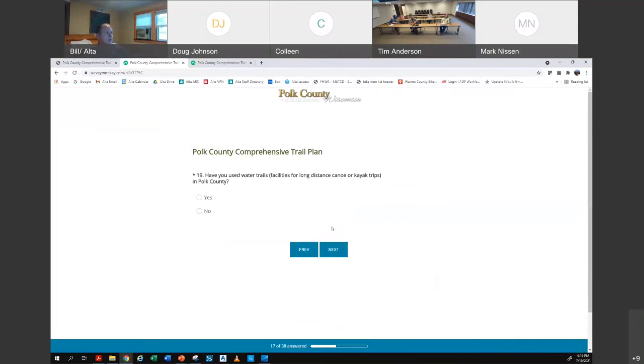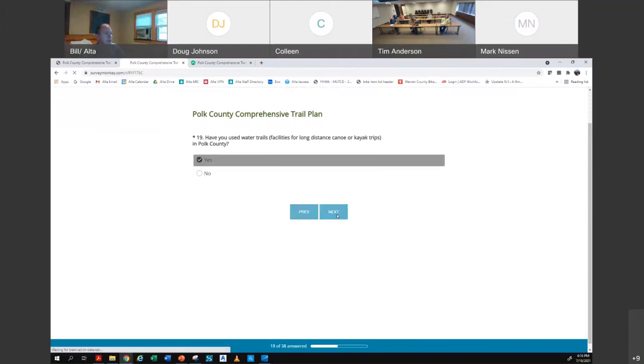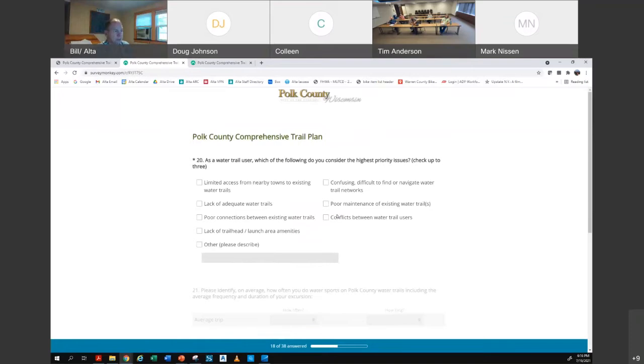After I've gone through our 6 primary user groups, we have a question for water trails, which are people who float, kayak, canoe. And since we haven't really discussed that, I'll go through this, but it's the same set of questions.